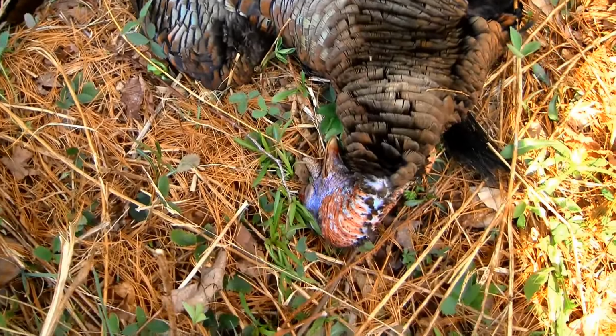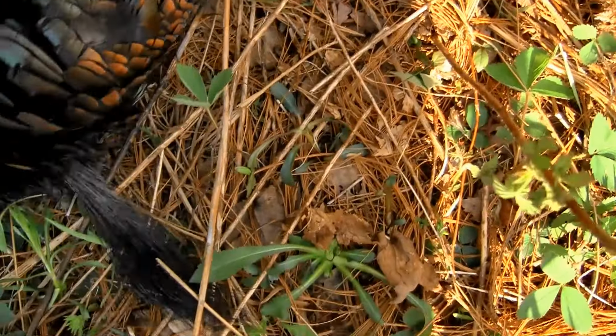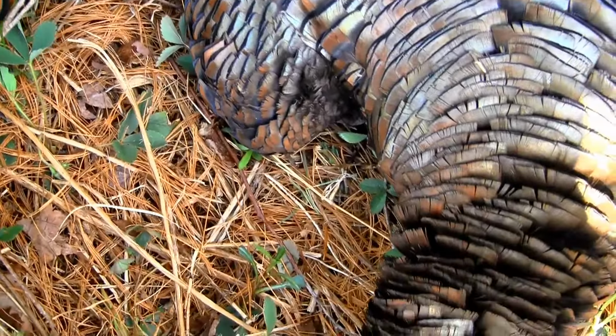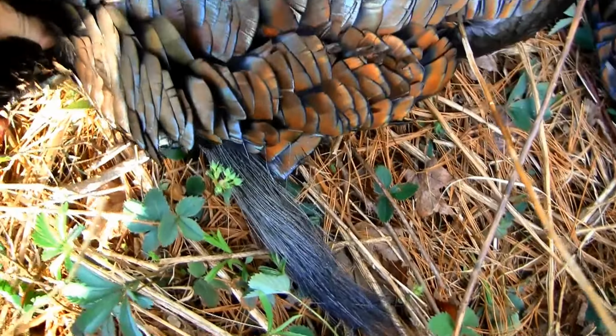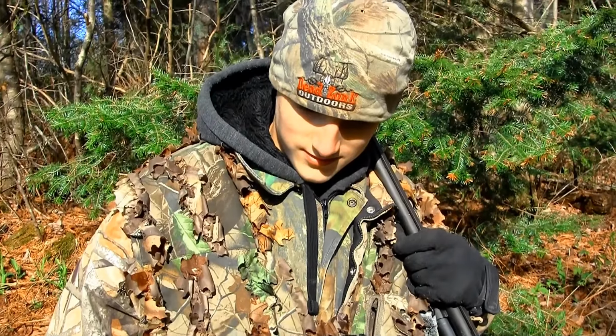You did a good job, son. I know. You really did. They get really awesome beards. 9-10 inch beards a piece. This is the first toms you ever got. You got a double on toms. About 1-inch spurs. And that other one didn't want to leave, did he?